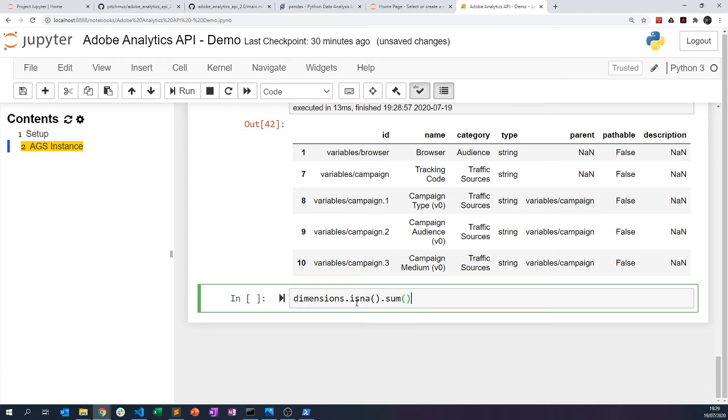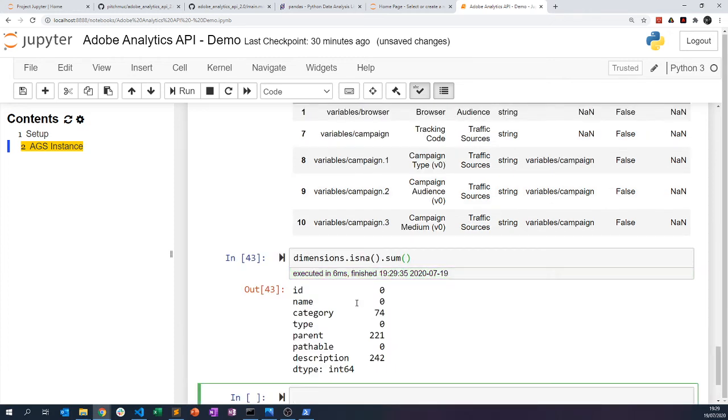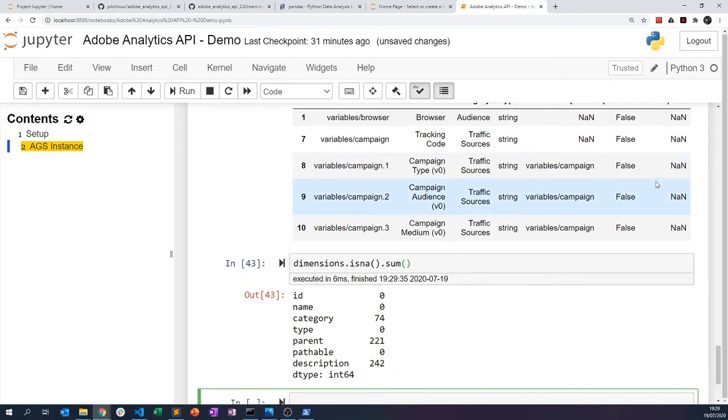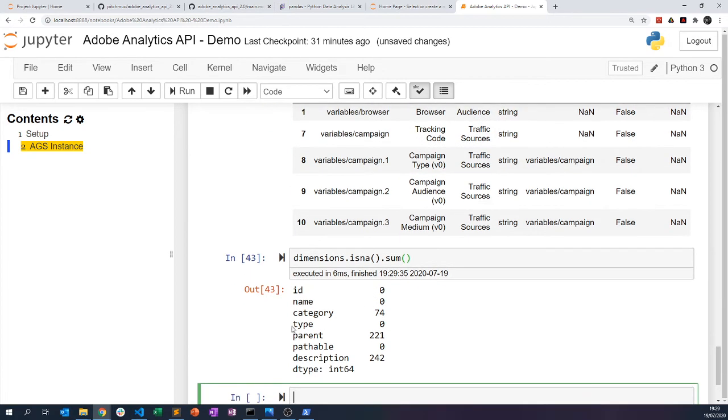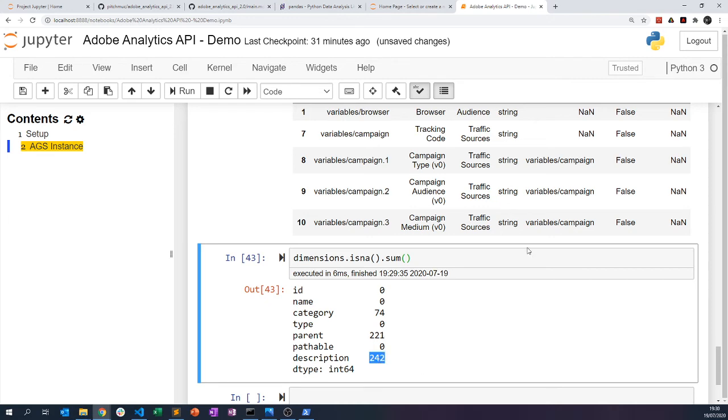I think that will work the way I want. You can see that for the different columns, it gives me the number of times there is not a number, like an undefined dimension type in the variable type in the row and column. So here for category there are 74, for parents 221, because parents only applies to classification, and description 242 because I probably didn't describe anything.